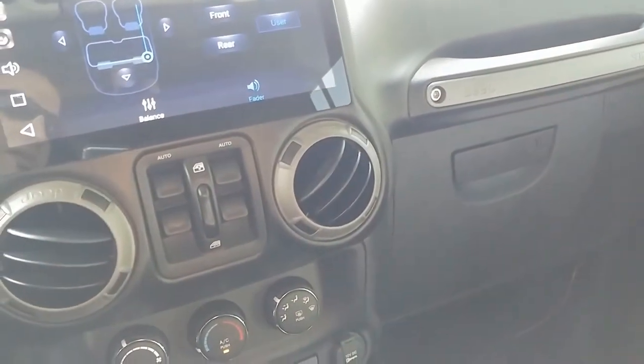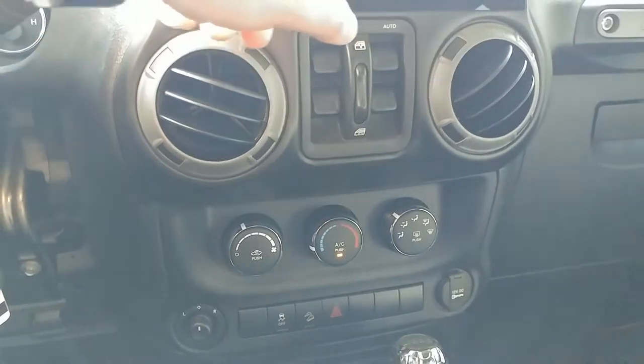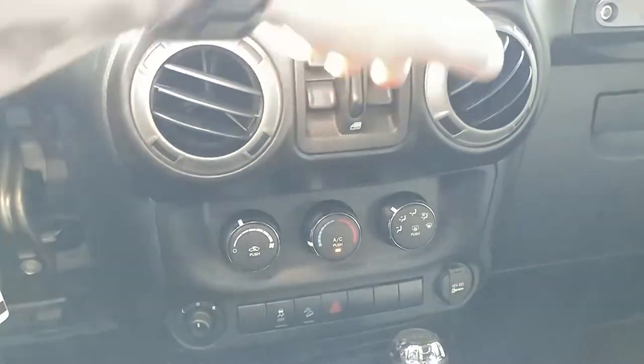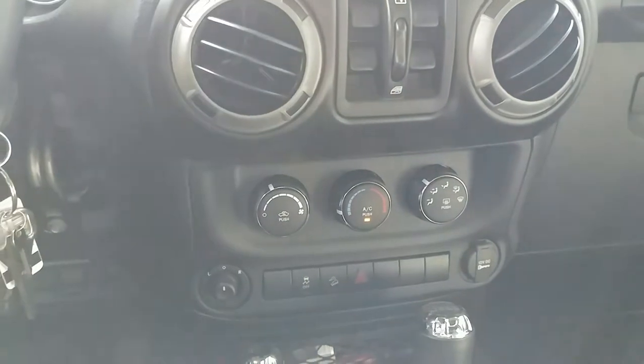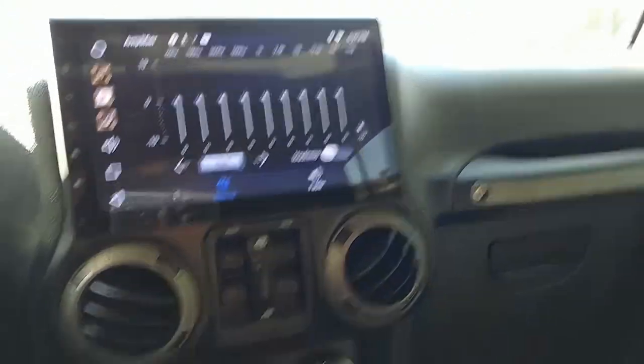The rear speakers sound a little muffled. Maybe that's the time delay portion. It should be on flat.